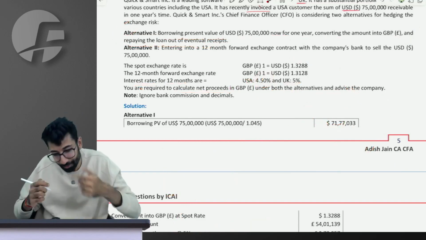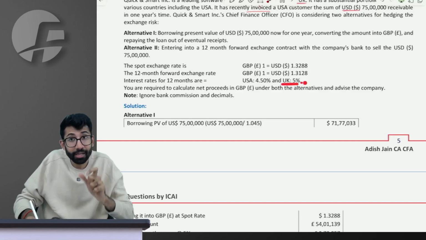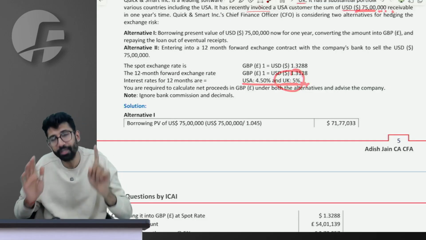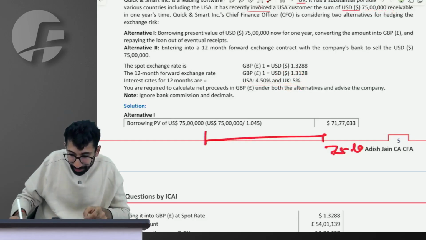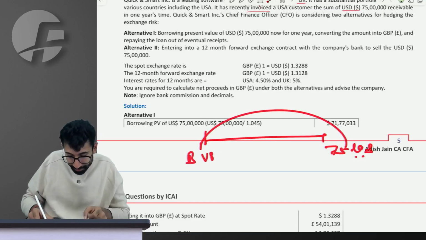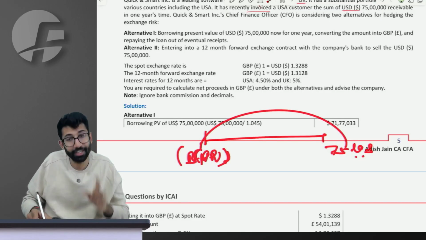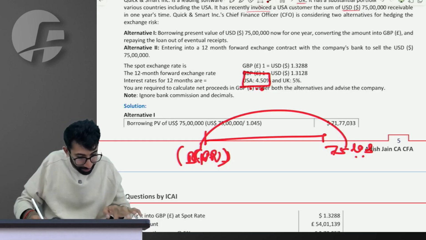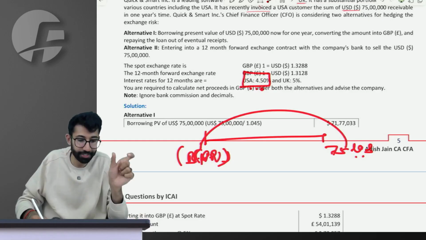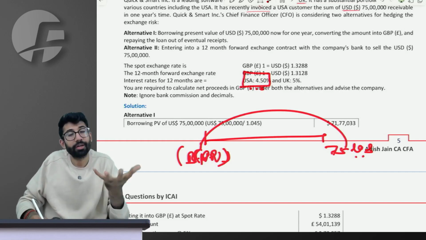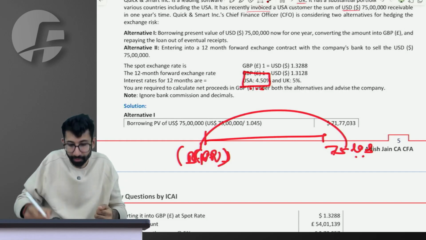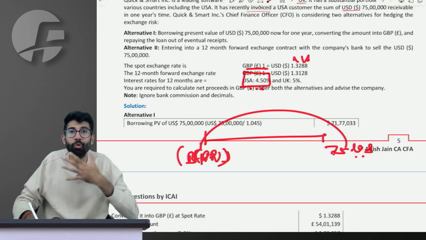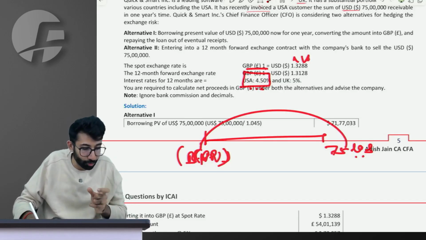Kindly pardon me, I will have to restart because I have unfortunately taken a rate of pound on the cash flow of 75 lakh dollar. I misread the question. Let me start again. We know 75 lakh dollars I'll receive here, so I have to borrow the present value. When the rate of dollar is 4.5 for 1 year, 75 lakh divided by 1.045 gives me the present value, right? Whatever amount of dollar I have borrowed today, I will go to the market to sell it. Rate is of pound, which is why I have to divide it by 1.3288. That gives me the amount of pound, my home currency, I'll receive as 540,1138.